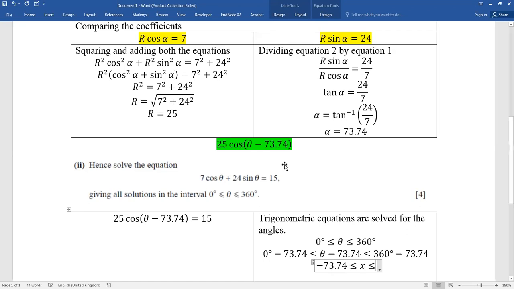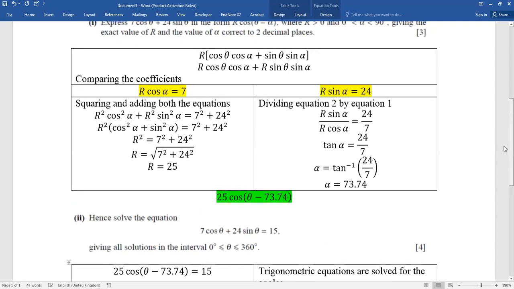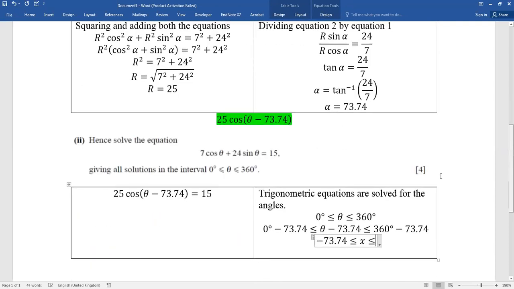Have you understood this thing? Converting the entire expression into a single sine or cos? Yes. Okay. So now we are trying to solve an equation using the form that we converted the previous expression into. This is also called harmonics because it's mostly used in simple harmonic motion, these kinds of forms.